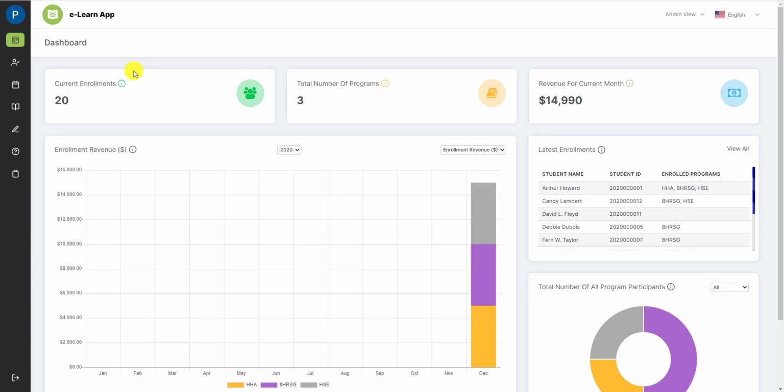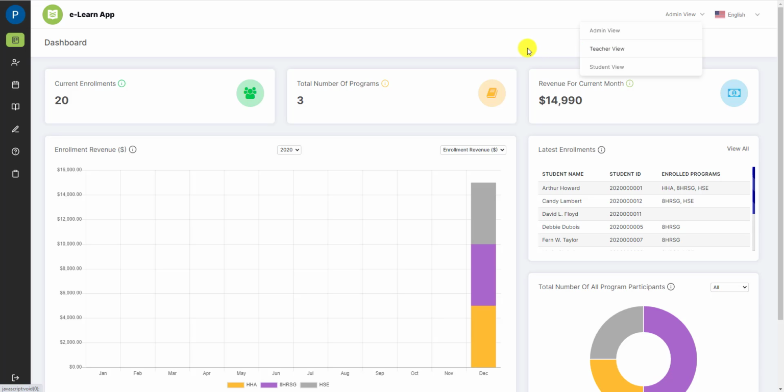So when a user logs in on eLearn app, he will see this particular screen, which is a dashboard screen. By default, when a user logs in, he will be directed directly to the admin view. On this screen, on the left hand side, we have all these different modules which will display their names on hover. On the right hand side, we see admin view and a language drop down. If you prefer any other language, you can use this drop down, or if you prefer to switch the view from the admin view to students view or teachers view, you can use this drop down from here.